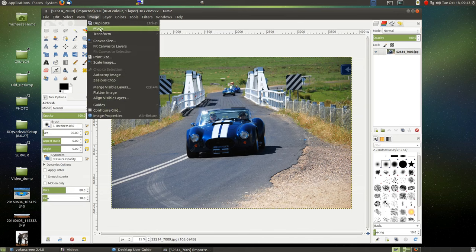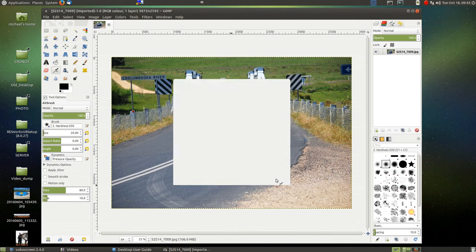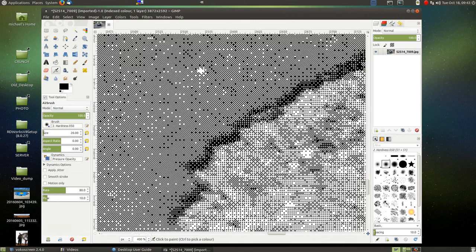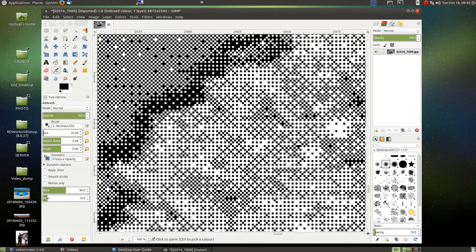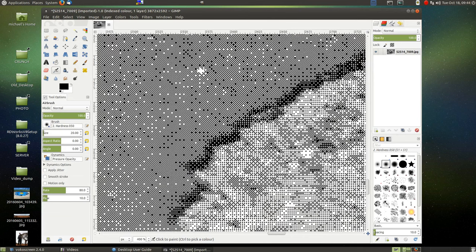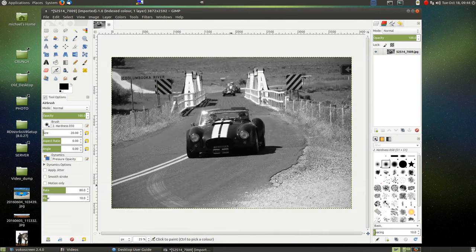Now I'm going to go image, mode, indexed again. But this time I'm going to choose a dithering. One that I found works particularly smoothly, and that's what I ended up using for a number of engraving processes, was what they call positioned. If we zoom in a long way, you can see it is in fact black and white dots with a very good ordering system. But what we have to understand here, which I alluded to earlier, is we do have to match these pixels to what the machine can physically produce.